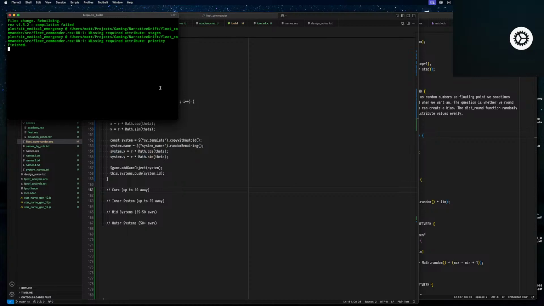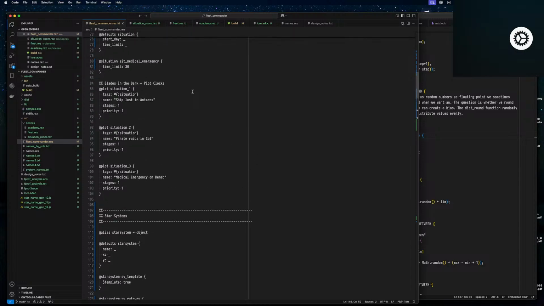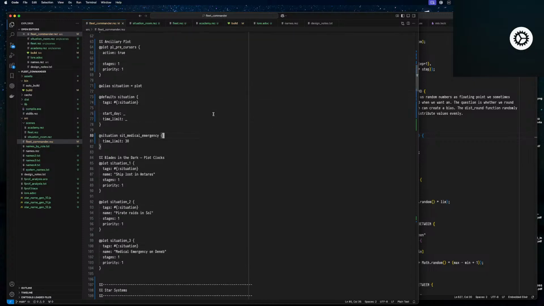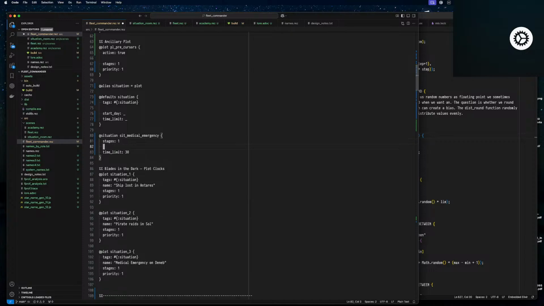Let's try it out. What have we got wrong here? Missing stages, missing priority on fleet command line 80. What did I do wrong here? Line 80. Oh right, yes, I didn't put those in. So stages 1, priority 1, just for now.